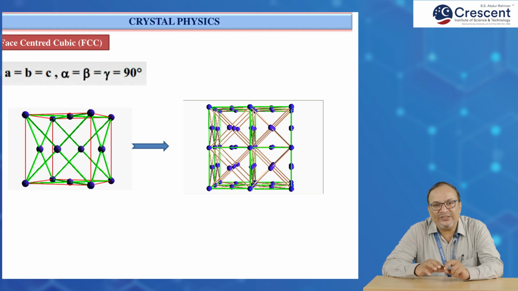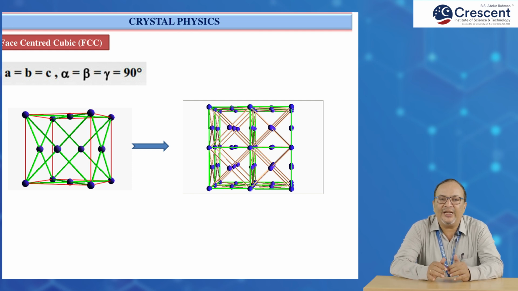Can you see the three-dimensional view of a face-centered cubic structure? The lattice constants, that is the lattice parameters, won't change for a simple cubic, body-centered cubic or face-centered cubic. Can you see here, a, b, c and alpha, beta, gamma, there won't be any change in all the 3 types. Only the arrangement of atoms is changed.